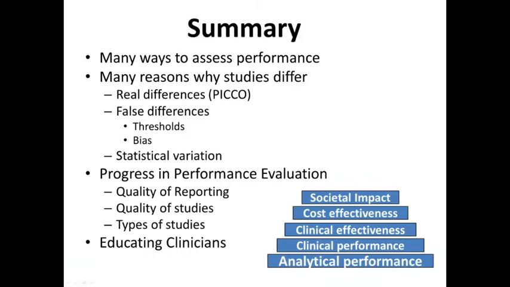And there's a lot of progress, I think, in performance evaluation of diagnostic tests. The quality of reporting is getting better, so you can actually identify if there are real differences between the ways tests are performed. The quality of the studies is getting better, so there's less bias in studies. And I think newer types of studies are emerging, like cost-effectiveness studies, pragmatic trials, and things like this. And I think all this is improving due to education of clinicians and laboratorians.